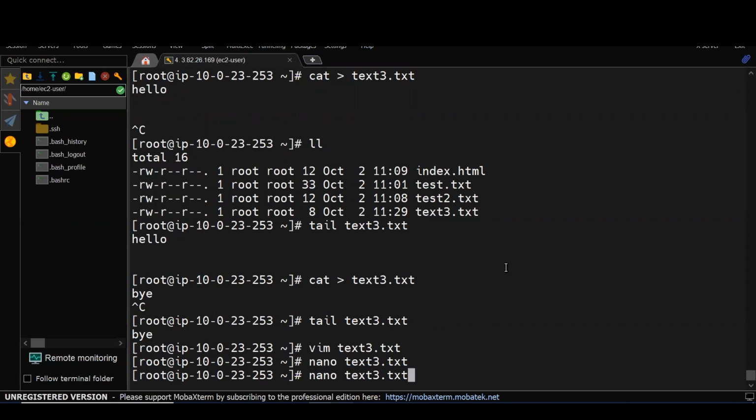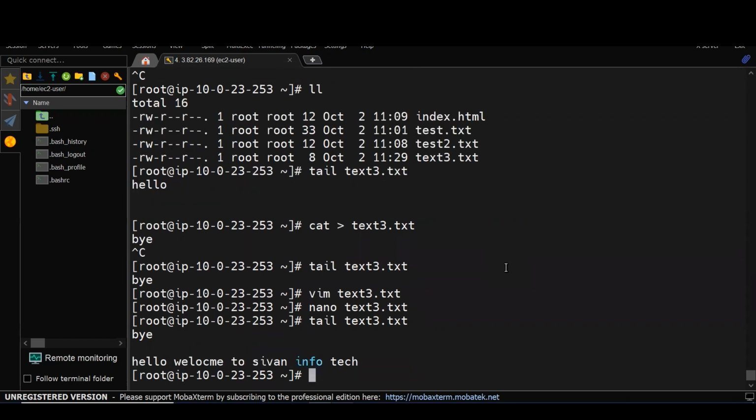We'll see the tail command. I will tell you why we use the tail command. Okay. Tail. Bye. Welcome to 7infotech. It got entered, right? If you use cat greater than file, what it will do is only append to the existing one, not insert the next line. The existing line will be there. It appends and gives the output. It's saving.